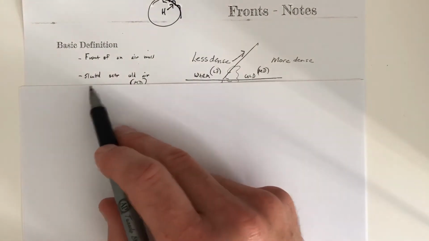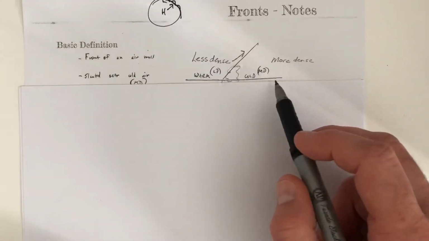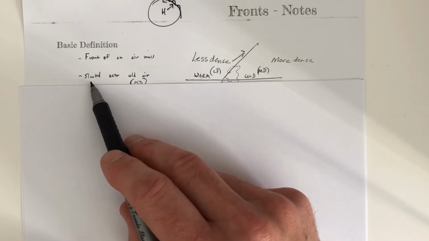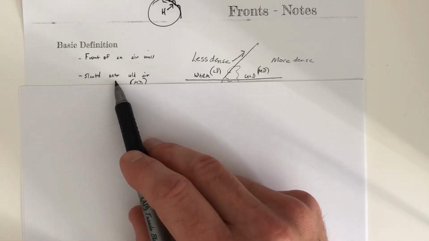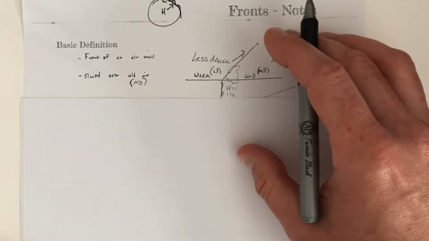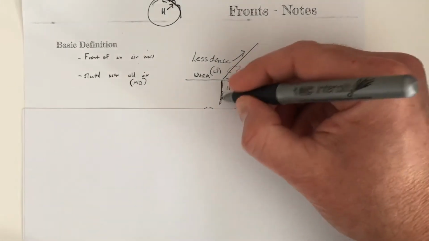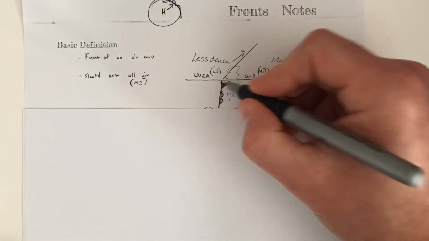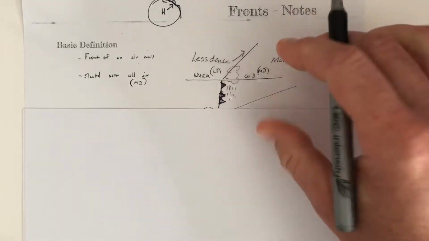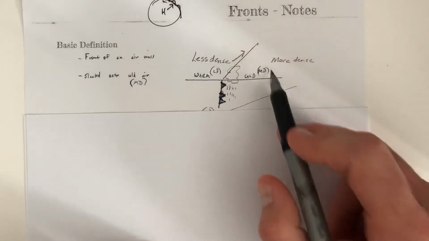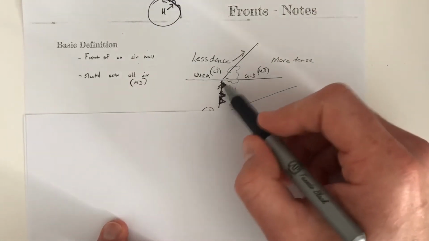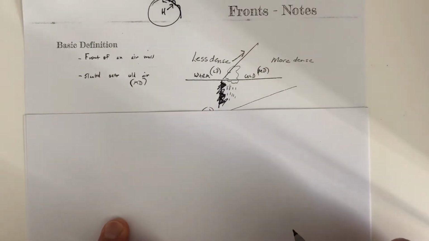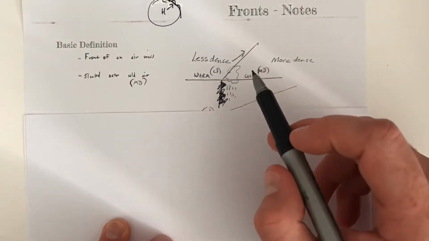If we look at the front from the side view, which is what we're going to see over here, the front is always slanted, so the less dense air slants up over the cold air, and we can see that really well in the picture over here. So this is supposed to be, we'll say, a warm front. Okay, actually, you know what, this has to be a cold front. I'll show you why in a second. So from a side view, the warm air, hang on, I screwed that all up. This will make more sense later, sorry about that. Try again, take number 2.